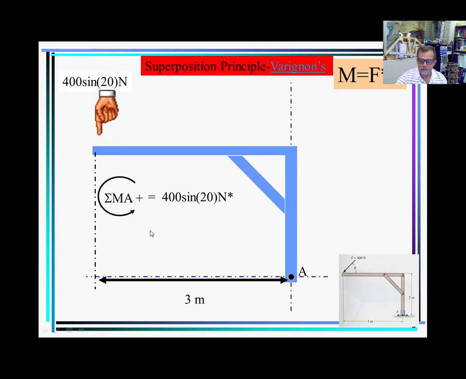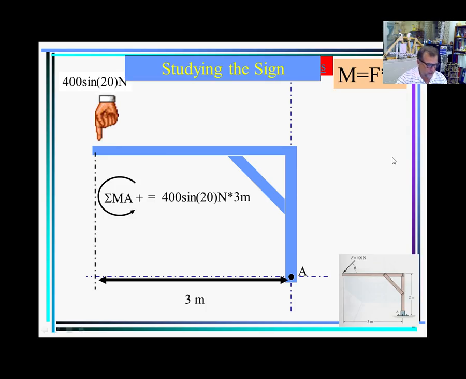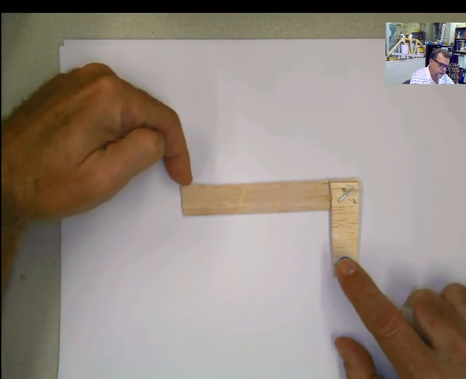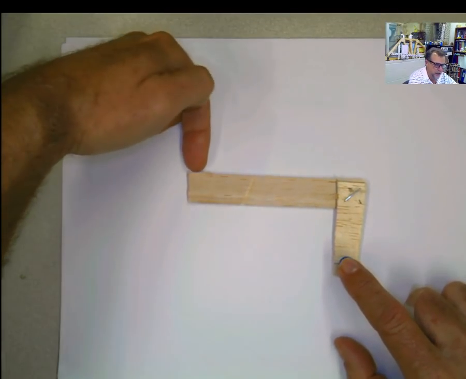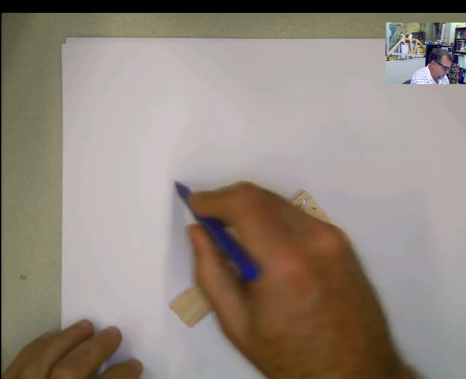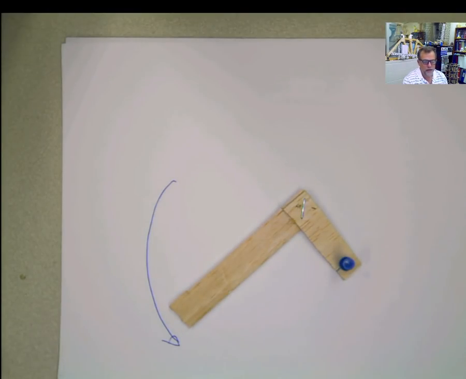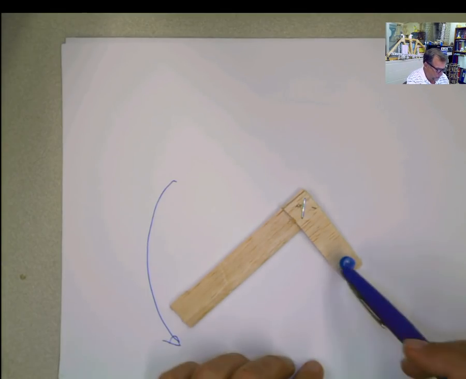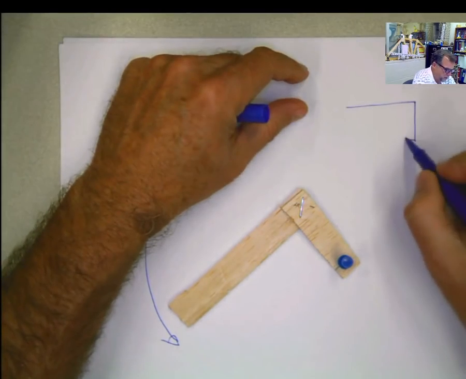3. Now, after I have that, I do something that I call studying the sign. And by studying the sign, it's exactly what I told you before. I said everything that rotates in this way, meaning counterclockwise, is going to be positive. So now if you're going to study the sign here and you apply this, look how that is rotating. That is rotating following this. And that is what? Counterclockwise. And counterclockwise to me is what? Positive.